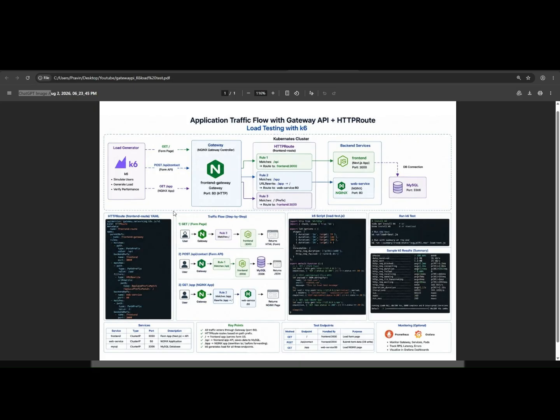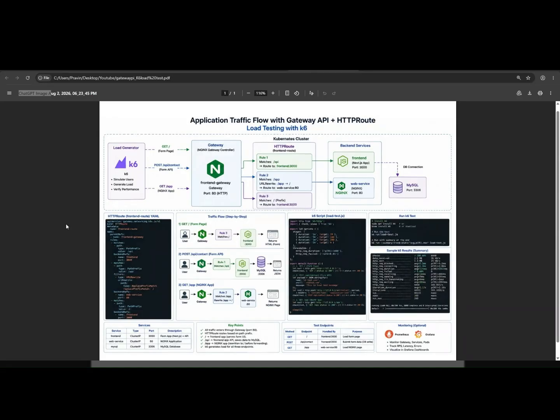An important point to remember is that the gateway itself doesn't decide which service should receive /api or /app traffic. That job belongs to the HTTP route, which decides where the traffic should go and which backend service it will hit. So think of the gateway as the entry point, and HTTP route as the traffic routing rules.